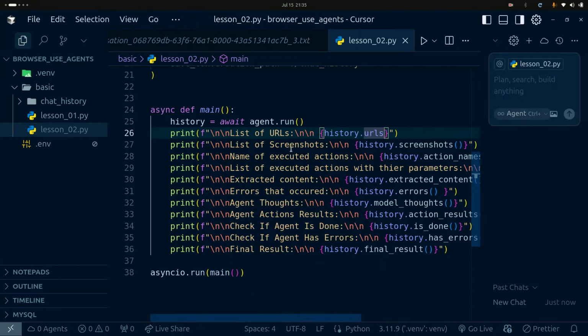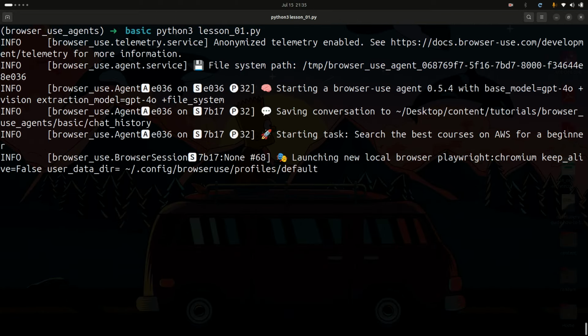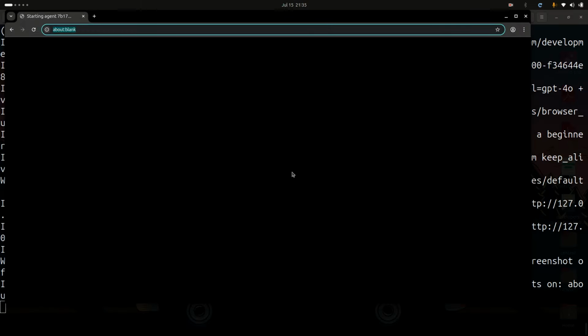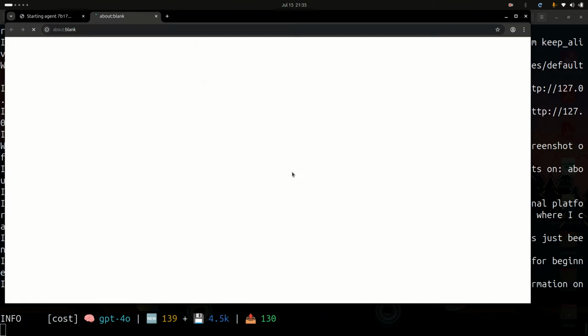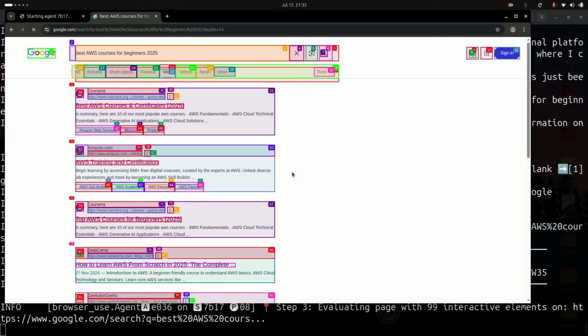all these things back. Okay, so let me just execute this, and it's gonna take a bit of time. So be patient again. It's gonna open up the browser, and it's going to do its little search thing. Do all the things you need to do. Go to the browser, go to Google, search for AWS courses for beginners 2025. You can see it's even taking the date into account, right? So we didn't even tell it the date, but it took the date into account. So you can see the level of intelligence in there.